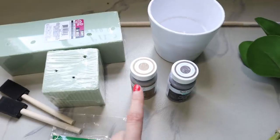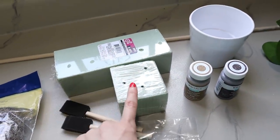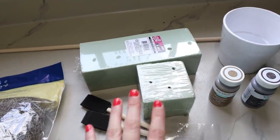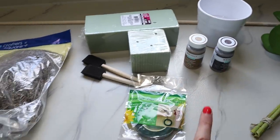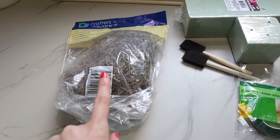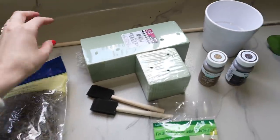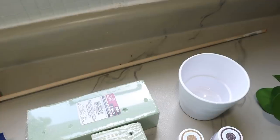The two chalk paint colors are hazelnut and truffle. I also have some foam which is going to go in the terracotta pot — these are from the Dollar Tree — two foam paintbrushes, one for each color, some floral tape, Spanish moss also from the Dollar Tree, and then a 3/8 inch dowel rod.